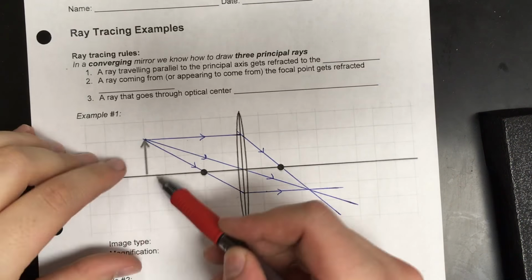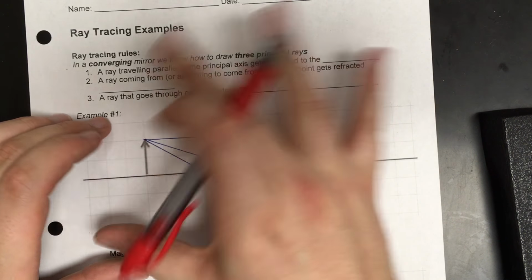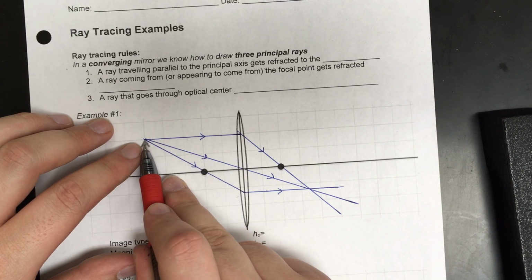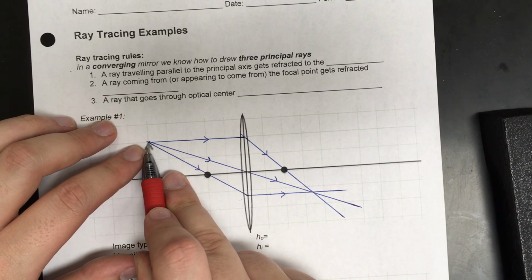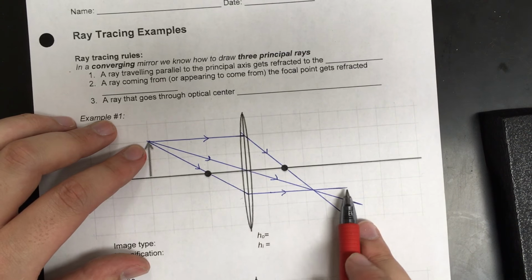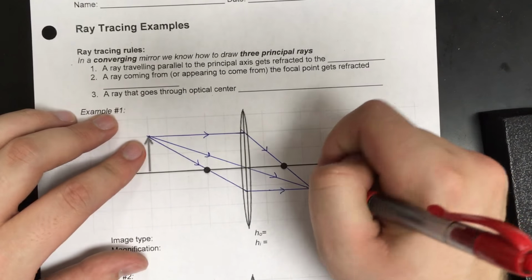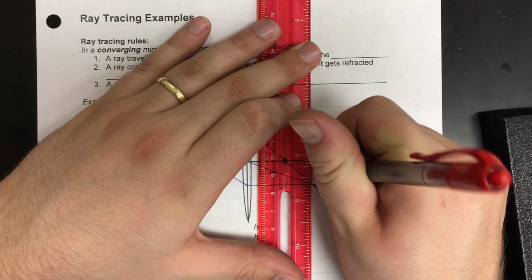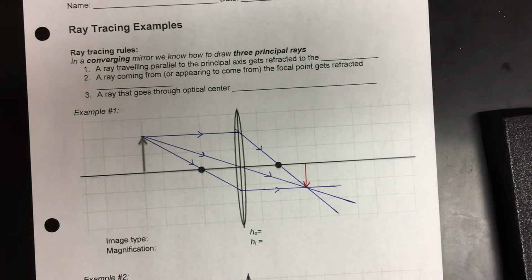We said this is a vector pointing to some spot on an object. There are rays going out from this vector in all directions, but we're going to look particularly at three rays, one that goes parallel to the optical axis and then ends up refracting towards the focal point. We have one that comes through the focal point and is refracting parallel to the optical axis, and we have the one that goes through the optical center that doesn't refract at all. And we said that the image is the vector that points to the place where these three rays converge.